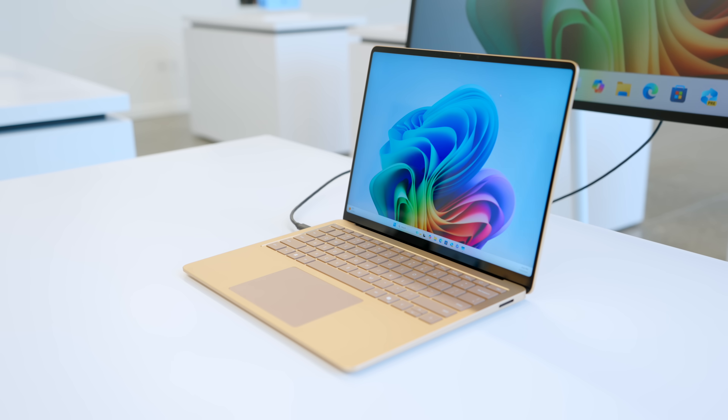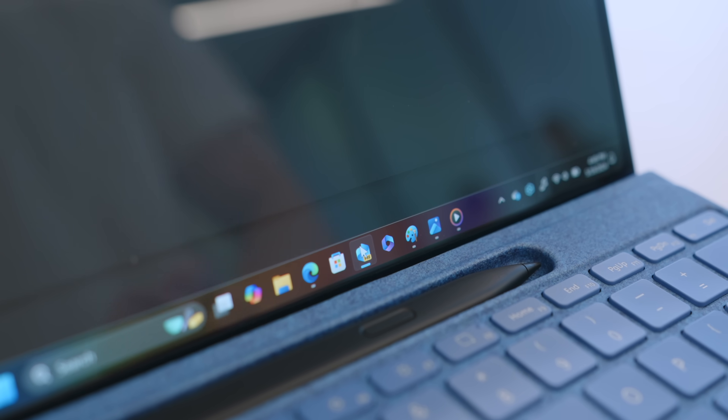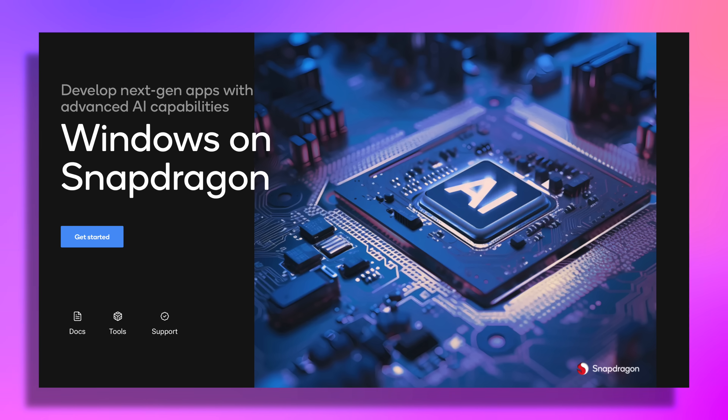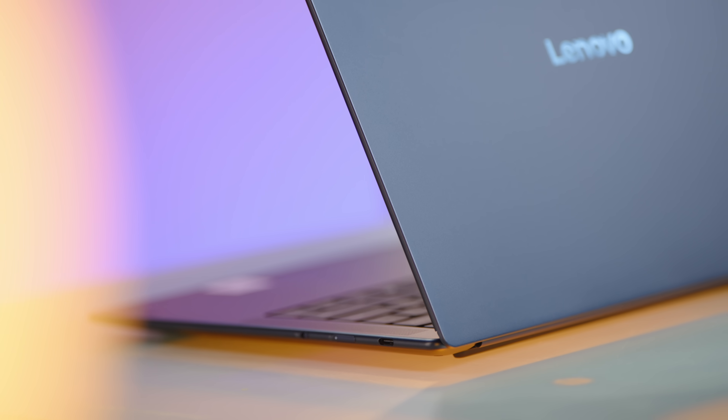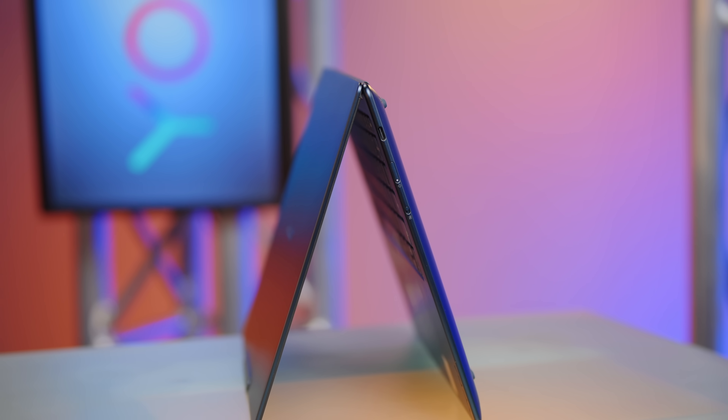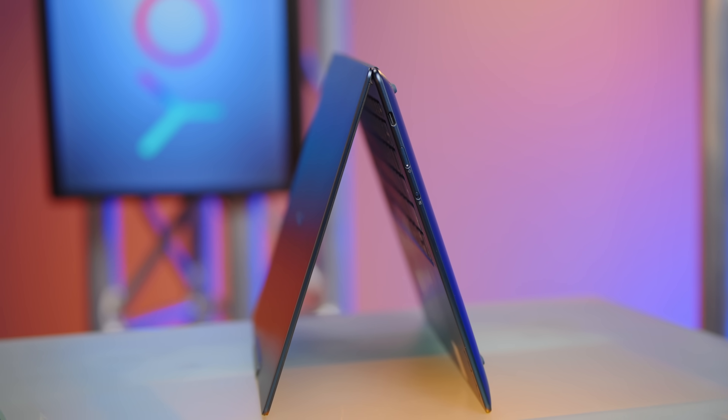There's also a quite extensive rework on Windows that Microsoft has done for their Copilot Plus initiative, which means Windows is heavily optimized for these chips — especially when it comes to multi-threaded tasks. The laptops themselves shouldn't look much different, but the key is how much more refined they are. Unlike most Windows laptops, the fans will be a lot less likely to spin up at all, and you'll get real all-day battery life. We've seen some hypothetical numbers that are legitimately wild, and you get that paired with strong performance.